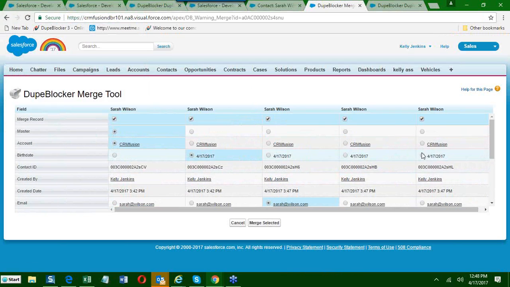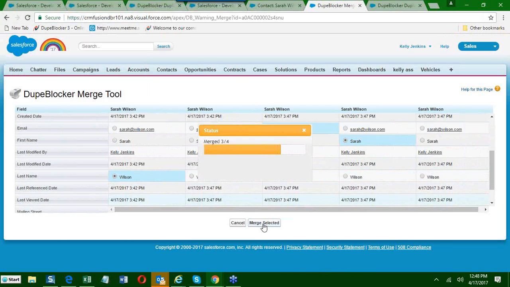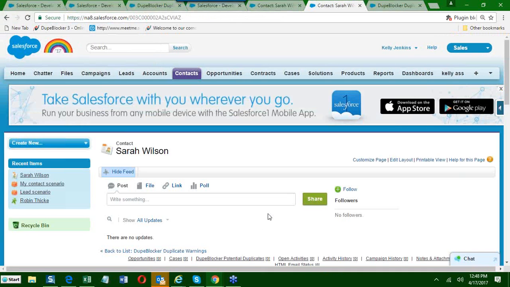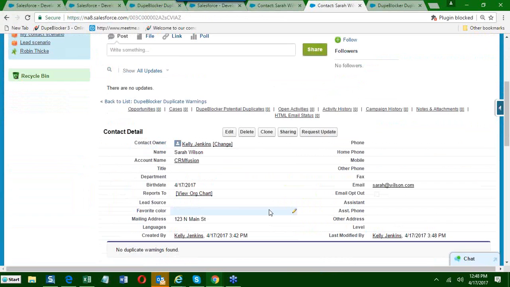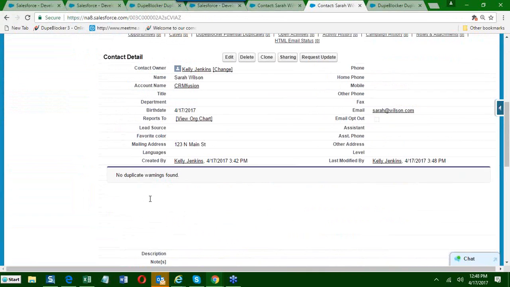This is a bunch of clones, so I don't think it really matters. When I choose merge selected, all 5 of those are going to merge. And when we merge via the warning, it actually cleans up after itself. So now that related list is blank.